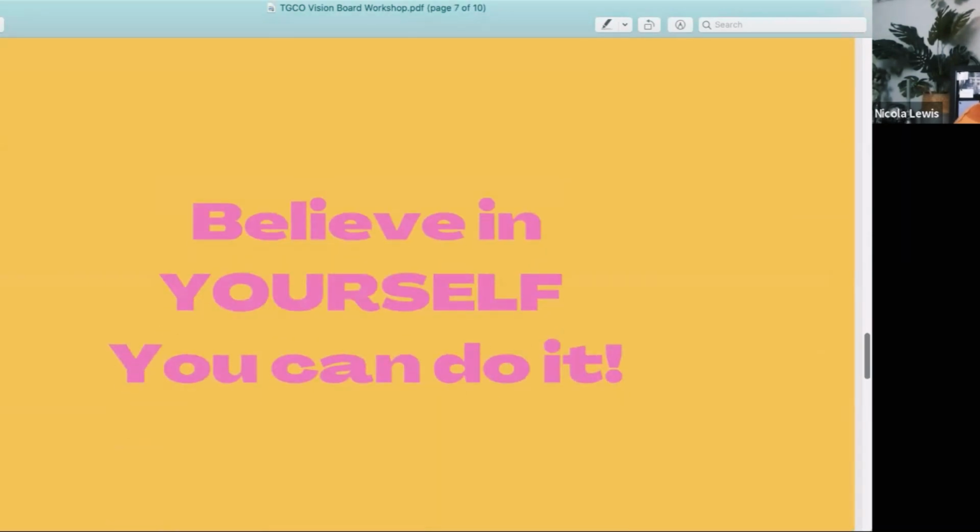And this one, I love it. Believe in yourself, you can do it. Once we believe in ourselves, it's a confidence thing, and I appreciate that takes time and strength to build, but everyone is capable of doing anything they put their mind to. So I think with 2021 and how we guide ourselves into the year, it's a really important message, that you can achieve whatever you put your mind to. You just got to go for it.